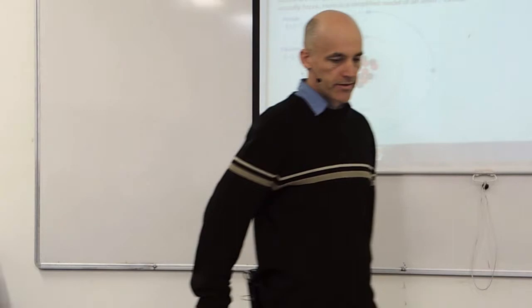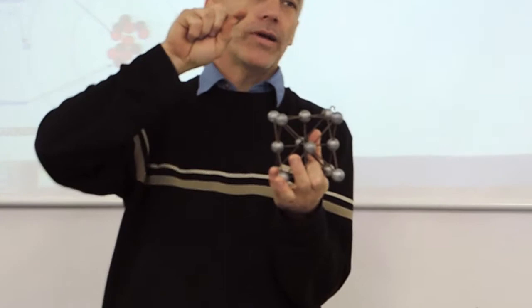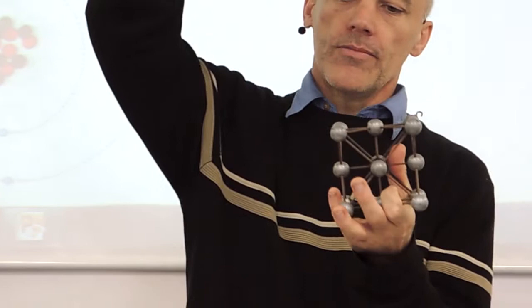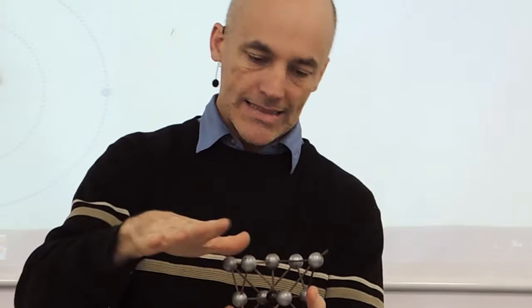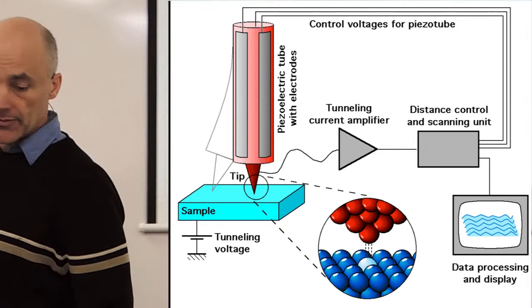There is one method. Let's say this was your metal surface. They have a probe that comes down to a point, and the point is one atom on the end. You can't get any sharper than that. That probe is then brought down and rides over the surface. They make a scan of the surface. They're not actually looking at it, they're feeling it. They're feeling these atoms and they can make a picture that way.